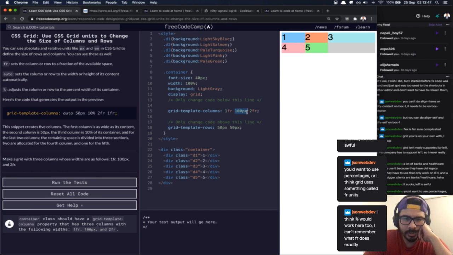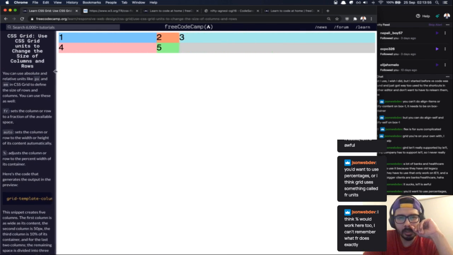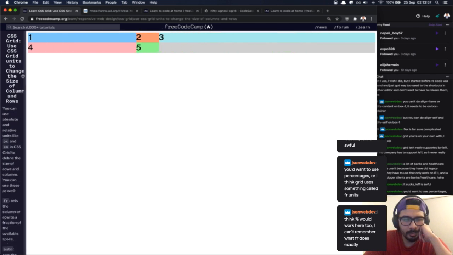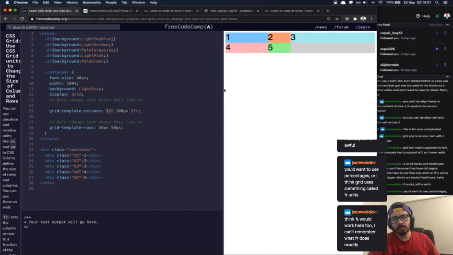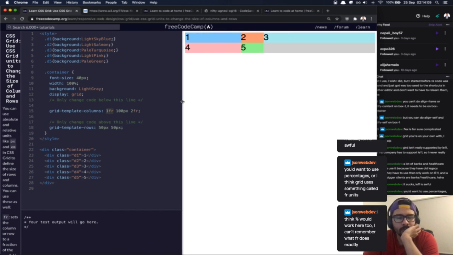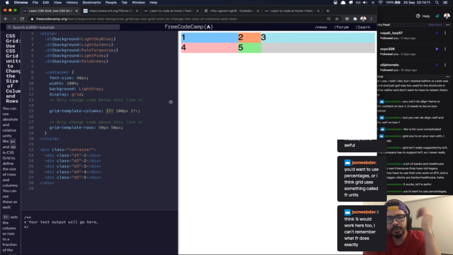So 100 pixels being taken in the middle, and then the fraction is whatever's left. It's going to do a 2 to 1 ratio. Okay. So this is similar to the grow thing we did earlier, but in reverse. The middle is constant, and the sides are the fraction thing, or like the sides are growing into whatever space is there.